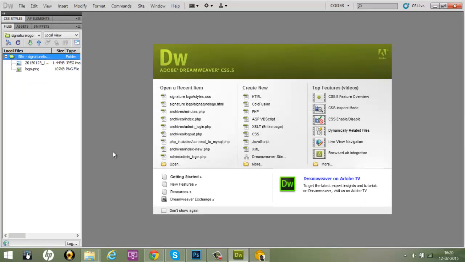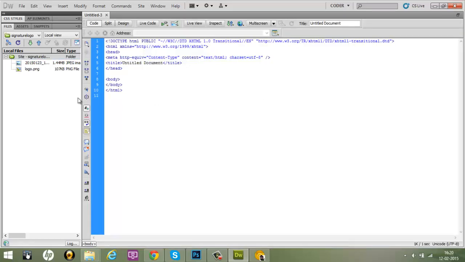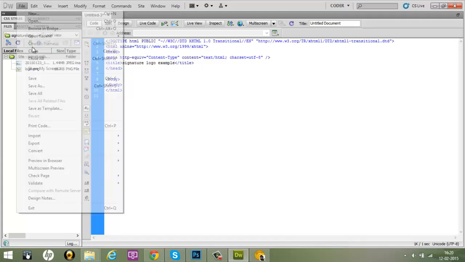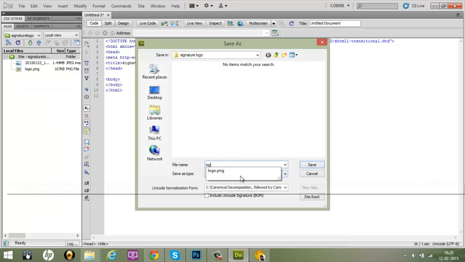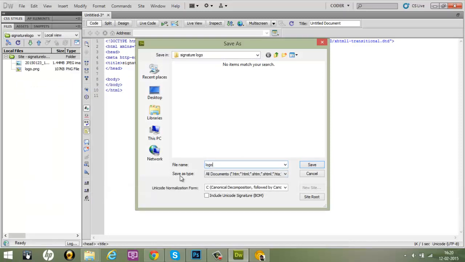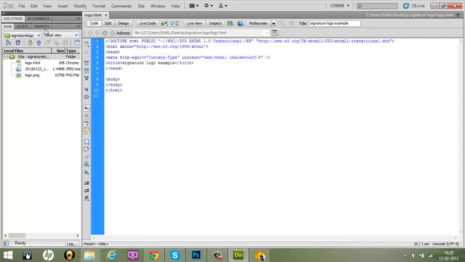So I've got this directory in here, and I'll create a new HTML document, and let's give it a title of signature logo example, and let's save it as logo in the signature logo directory.